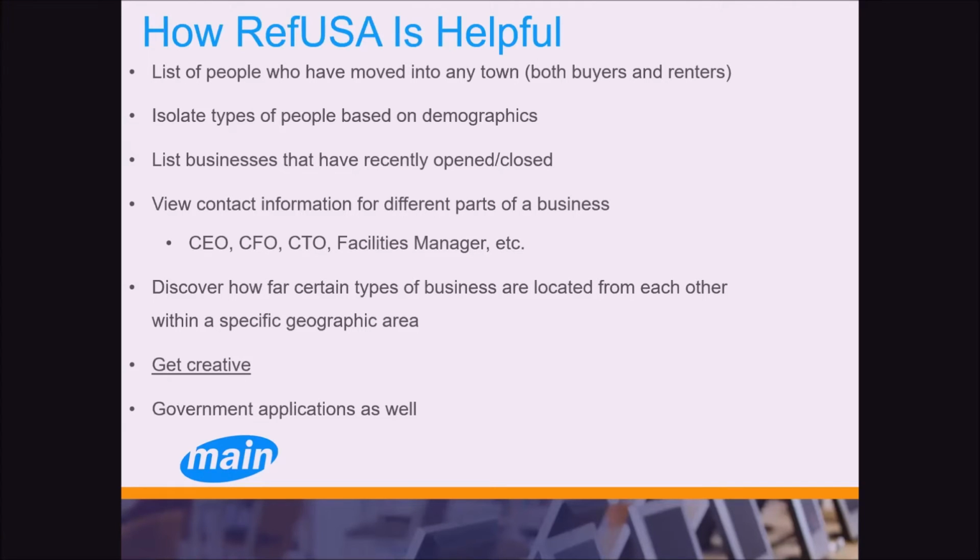For those of you who are connected to elected officials or perhaps know them, or are them, also, just as a side note, this product is quite helpful from a government perspective. So if you needed to find out certain pieces of demographic information, especially since the last census was basically 10 years ago, in order to fill out some FEMA forms, or your town is very concerned about the upcoming election and you want to be able to get a list of addresses for all the people over a certain age so that you can make sure they get information about voting from home. I mean, all that sort of stuff can be done with this product, and exporting all these different addresses and contact information into Excel.